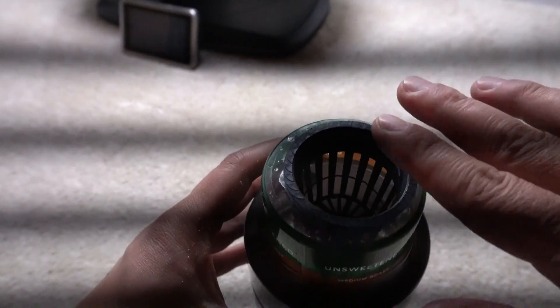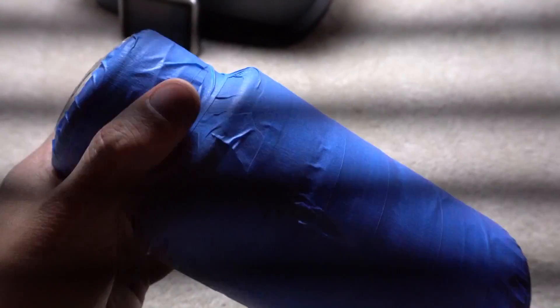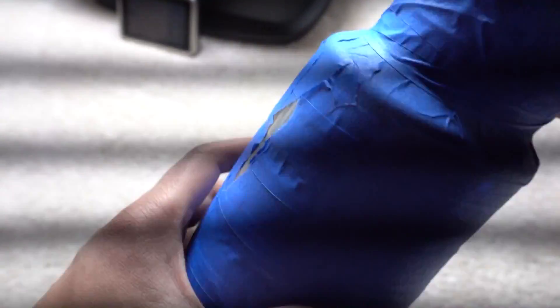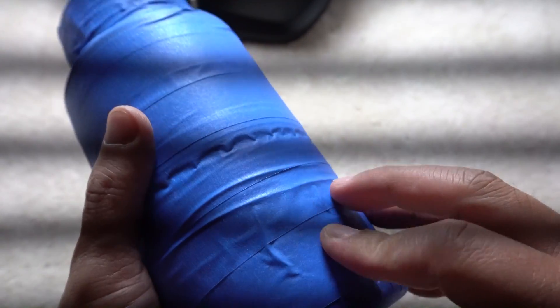I finished cleaning out the container and used some blue tape to patch things up — it's quick and a bit messy, but it'll do. I want to keep the container dark so light can't get through and cause algae to grow inside. I may use this container for other things in the future, so that's why I taped it that way. There's a small spot you can see through to monitor the water level.